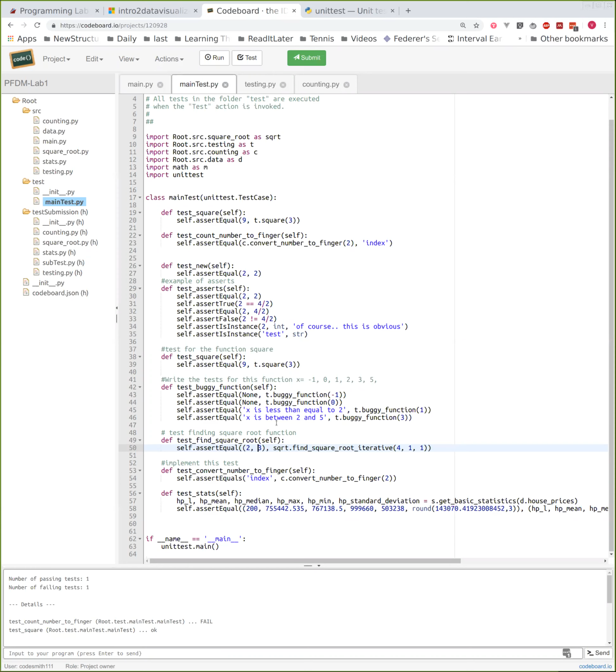Okay, so I've shown you the secret to working a little bit more efficiently. Use the tests and they will help you to write better code and find your answers correct. Okay, so now let's go and solve some problems. Which one are we doing first? Are we doing the finger one first? Let's write some code quickly for that, and then we look at square root.